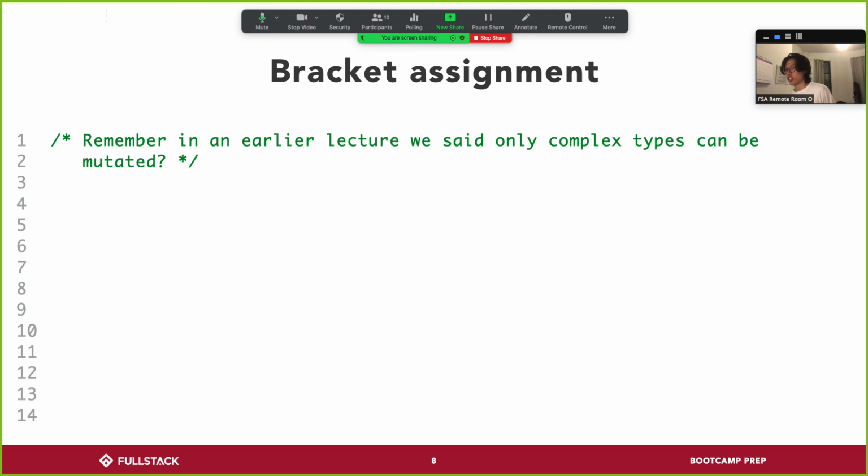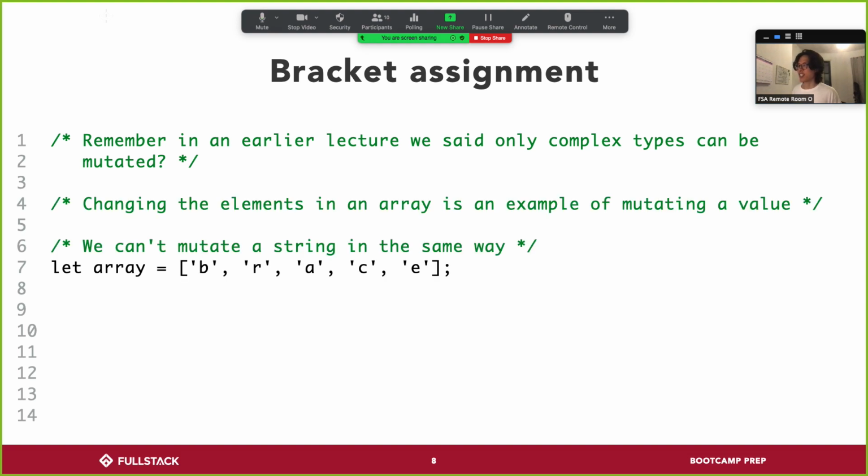So in an earlier lecture, it wasn't me, but we had said that only complex types can be mutated. And so that word mutation is a really important word. And basically what that means is a value can be changed, or the content inside of an array can be changed, as opposed to it not being able to be changed.